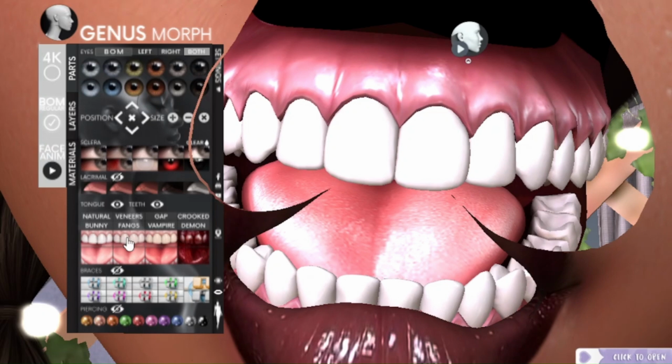Braces, they're the same as the previous genus heads. You get different colors. You can hide or not hide them, up to you. I did also like how you can also change the tongue. So most people really don't pay much attention to tongue and teeth colors. People just put on the head and shape it and put on makeup with details and then tattoos, and that's it. But for people that really are into the finer detail, you get a lot of customization.